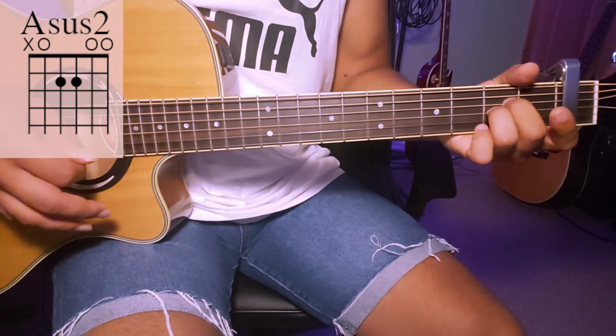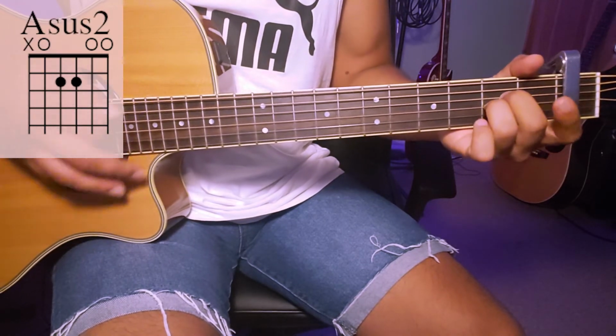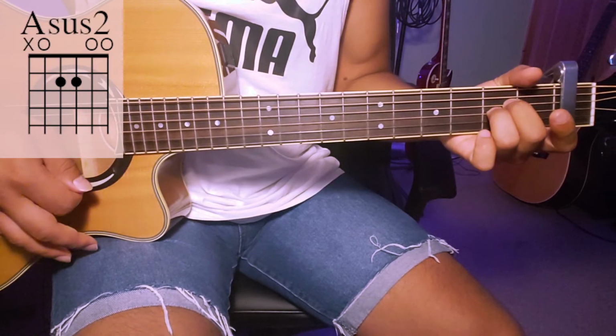Then we have the second chord progression, which is E minor, A sus2, G6 open, and back to A sus2.